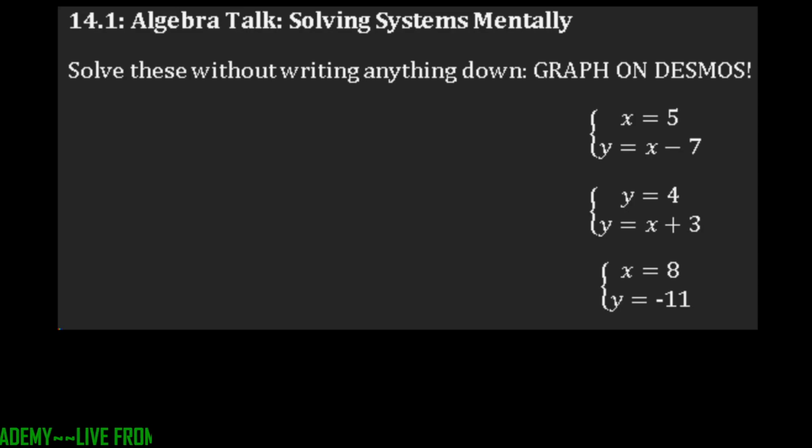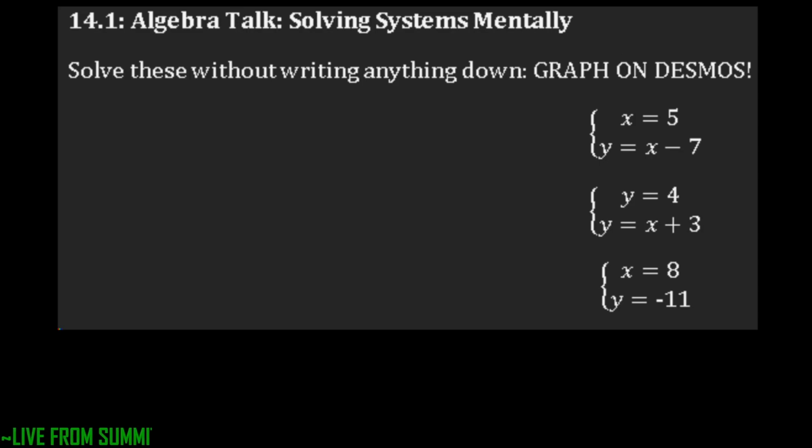So in the first part, to solve these without having to write anything down, what I want you to do, real simple, is notice how they are put together. This pair of equations goes together, so this is being graphed on one line. What I'm going to do is graph each of these one pair at a time.